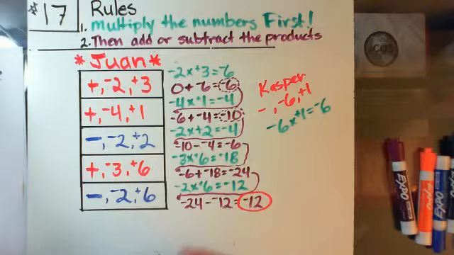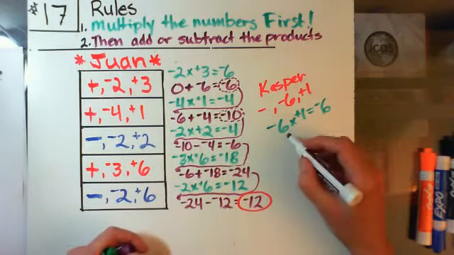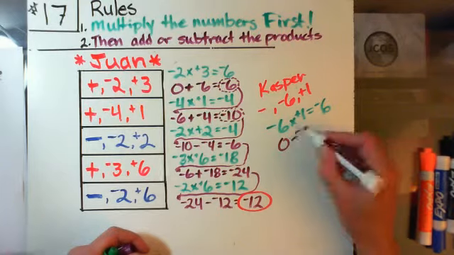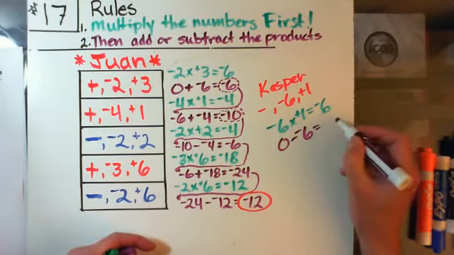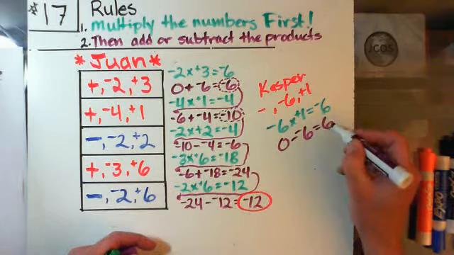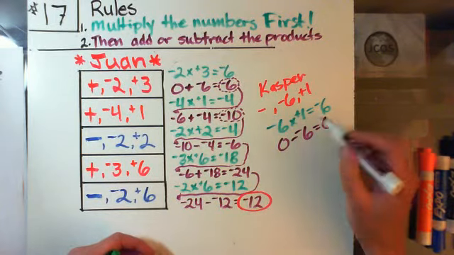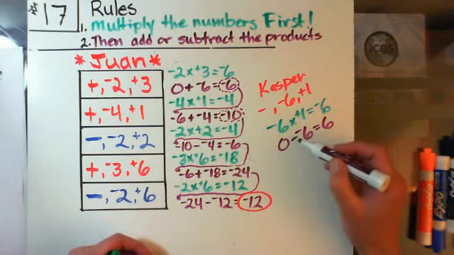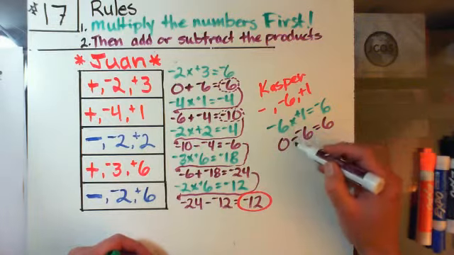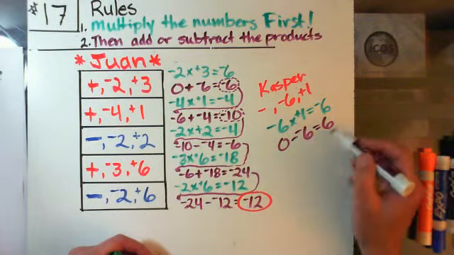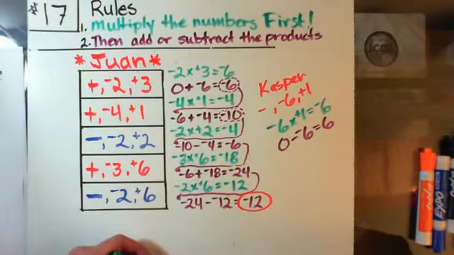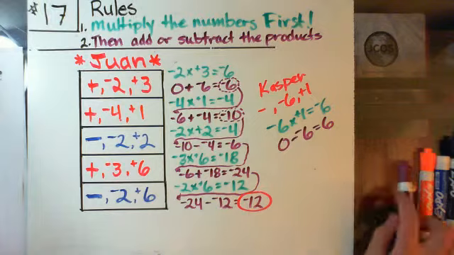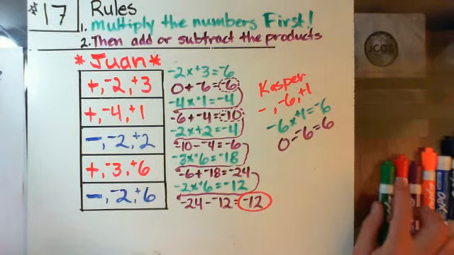Now, when we get to the second part, adding or subtracting the product, if we go 0 minus -6, we're going to end up with 6, not -6. Remember, if we rewrite this in our heads and go positive or plus +6, we will have +6 for our answer. It's important to get that right to start with, or else the rest of your problem will be wrong.